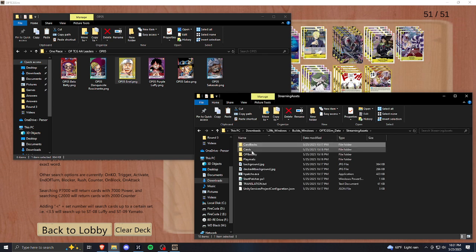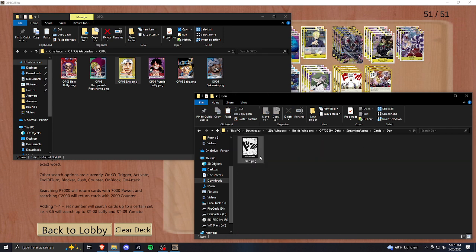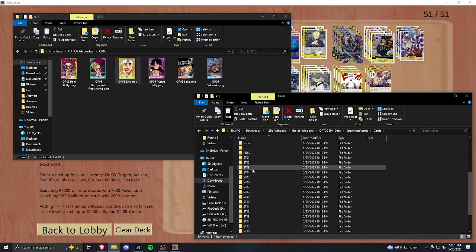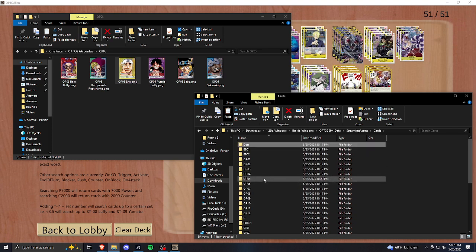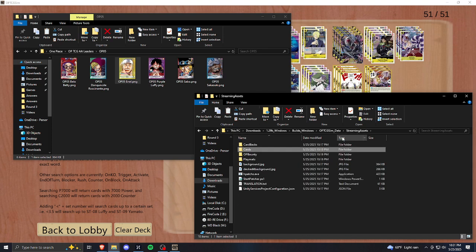You can change like your Don, right? If you want to put some custom Don in here, or the gold Dons that were out of the PRB set, you guys can toy around with it and customize your simulator the way you want it to look, so it looks nice and pretty for you.